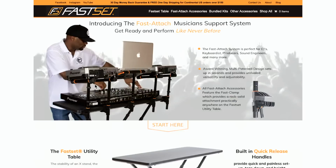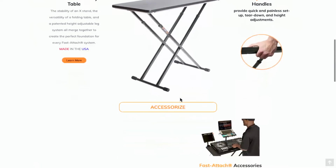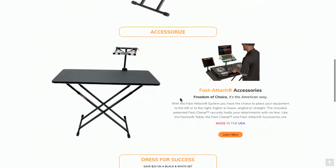So today we've been looking at DJ desks, and the reason we've been looking at DJ desks or DJ tables is that, oh yes, I gave you the benefit of the doubt and I was right. Fast Set is a musician's table. I clicked through to check your link there. Thank you very much for sharing that. And as we can see here, this looks like a really good solution. It's kind of like a posh ironing board, isn't it? Very posh ironing board. I like the look of this.